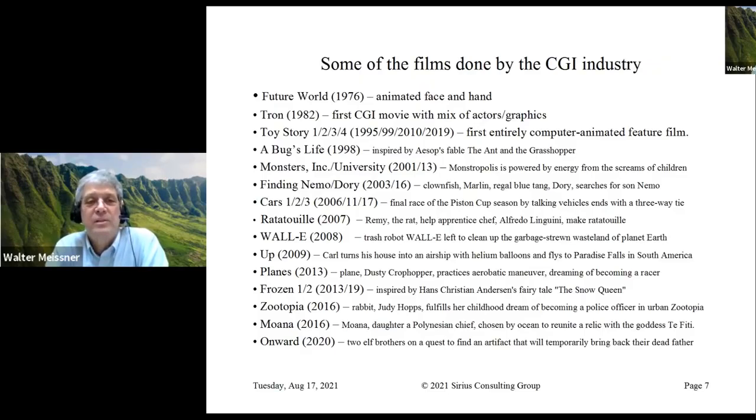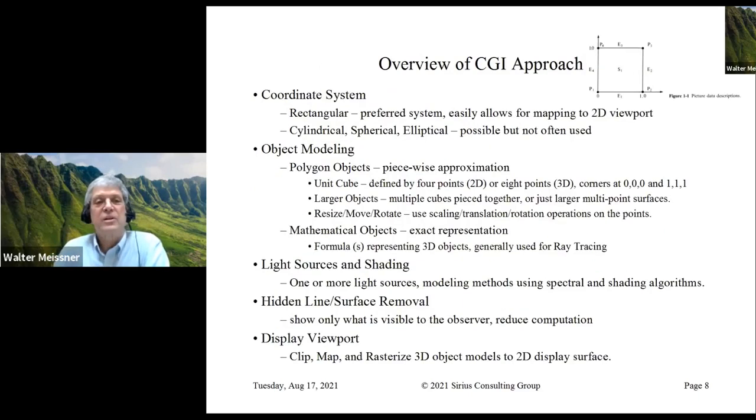About a decade later, Toy Story came out, so this was the first entirely computer animated film, and this, with a much more palatable storyline. Now, I won't go into the others which I listed here, but Finding Nemo, Ratatouille, Wall-E, and Zootopia are worth seeing. And as processors get faster, the graphics improve, notably with human faces, hair, water, and windblown hair. It's very difficult to get all these things right. Okay, so let's go on.